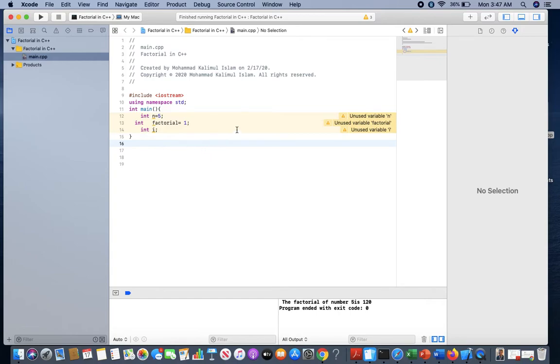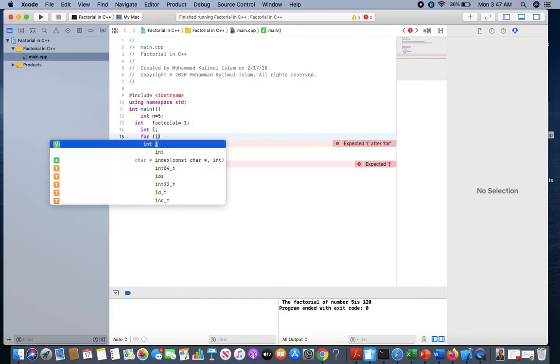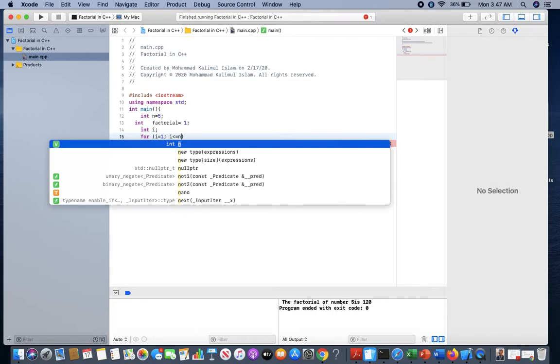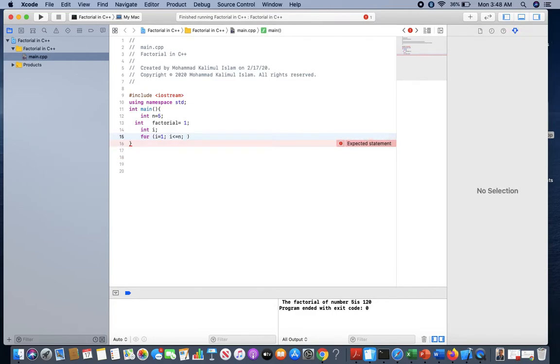So now let's use a for loop to generate the factorial. For i equals 1, so this is the base case, i less than or equal to n, and i plus plus. And we have to define factorial. How we do this is factorial equals factorial times i.